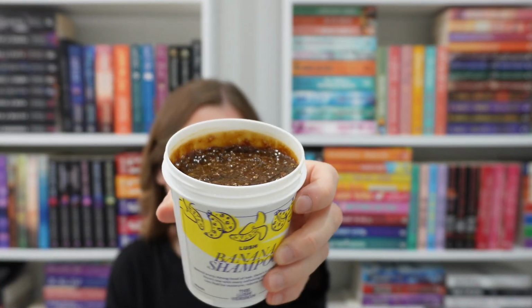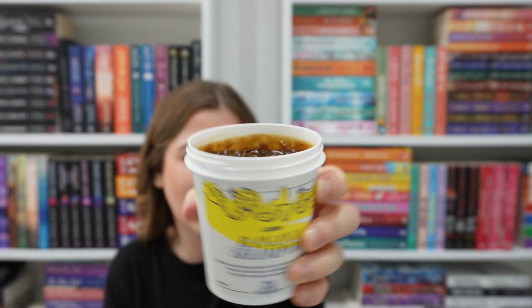So, oh, okay, I'm not going to lie, I forgot it was brown, so it kind of gives me an old banana look. It looks like a brown banana, but I actually kind of like that. It gives that really natural ingredient feel to it, which I like. It kind of smells how I would imagine if you made a banana porridge. It kind of smells like that.